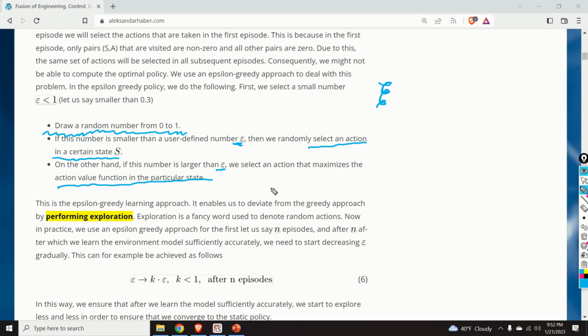That is, we select the greedy actions. So the goal of this relaxation of the greedy approach is to make sure that we explore the environment. That is, sometimes we will deviate from the greedy policy by allowing us to explore other possibilities that might not seem optimal at this point, however, that might lead us to the optimal solution.